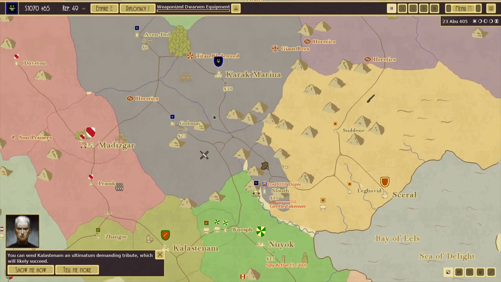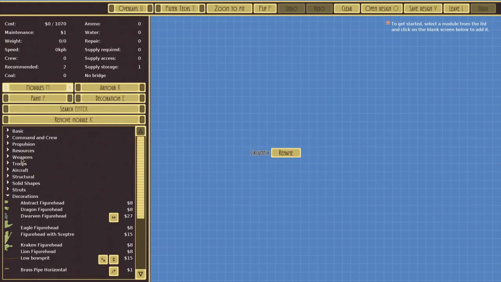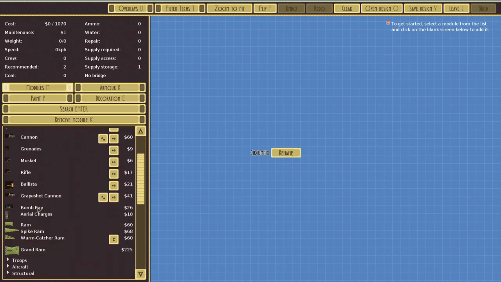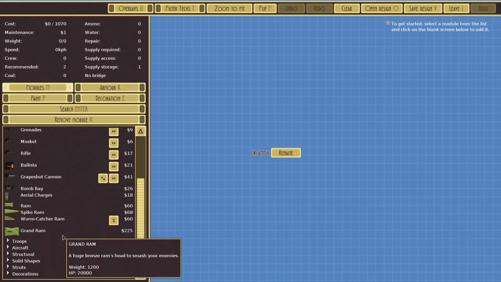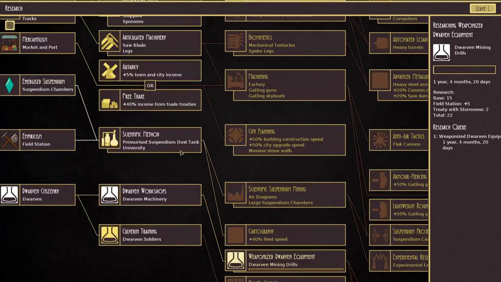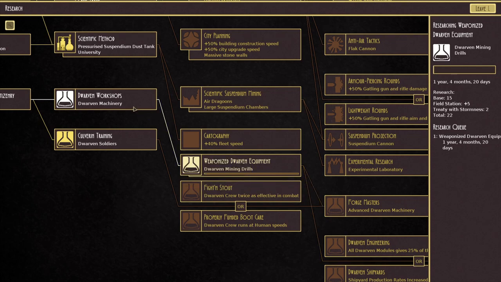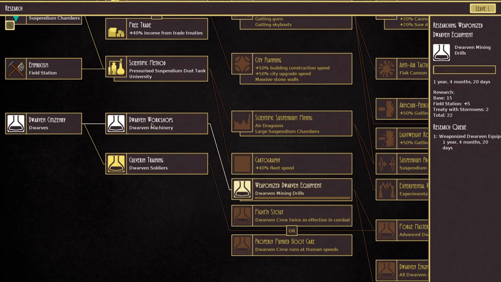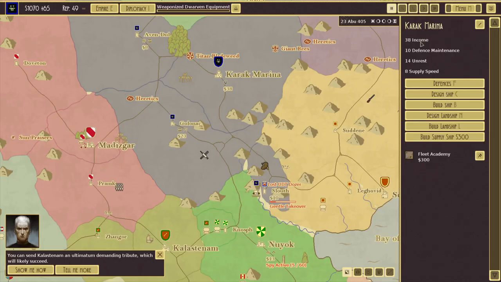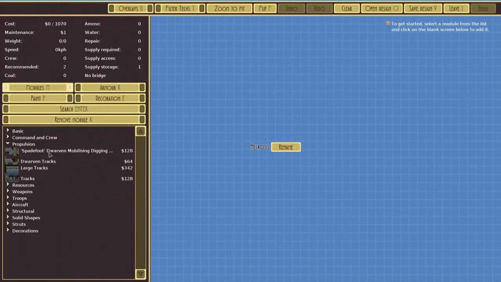Okay, I weaponized the dwarven equipment, so now we can design a landship. And what I want to do is have... Where is... Didn't I get a drill? Oh, now I'm researching the drills. Okay. What does the machinery even get me? I have no freaking idea. Seriously, what did I get? Do I now have better tracks? Yes, now I do have better tracks.